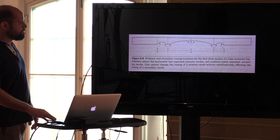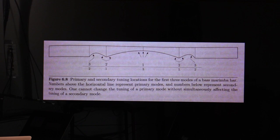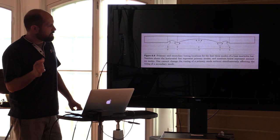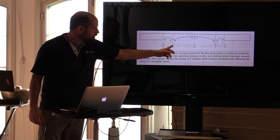This is from that big hefty book that Owen has. This is Chris Forrester's depiction of how to tune specific vibrational modes in a keyed instrument. Essentially what he's saying is at the midpoint, if you remove material from the midpoint, the two vibrational modes that you're going to most affect are the first and the third transverse. Then if you remove from these two points, you're going to affect more heavily the second and the first, and then the further out you go, you're affecting the third and the second.